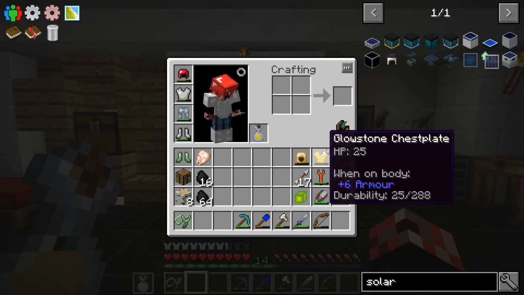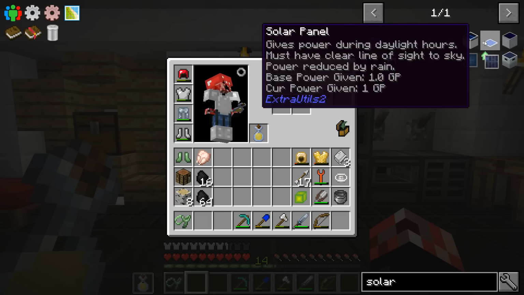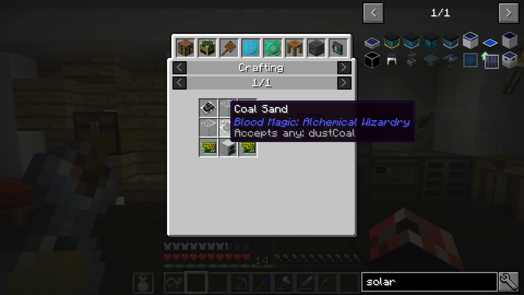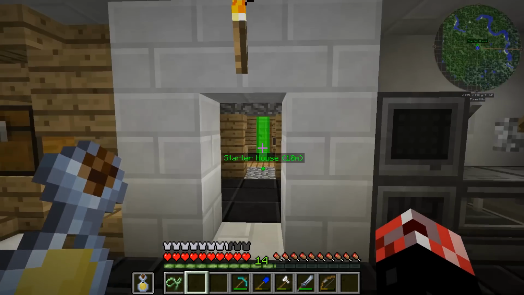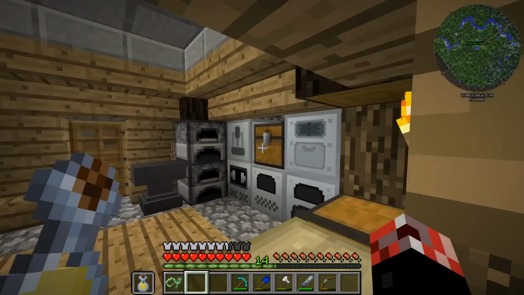But in today's episode, as you can see in my search bar right here, we are going to be making a bit of a power upgrade to solar panels, because I would really like to have a continuous supply of power coming into our base instead of continuing to go through our coal supply, which by the way isn't looking so hot. I had to go mining for a bunch of coal before this episode started.